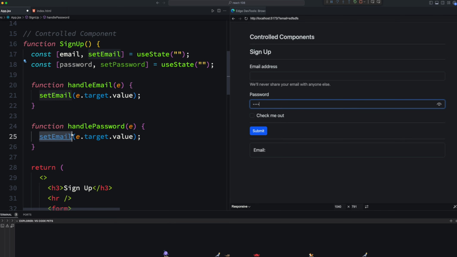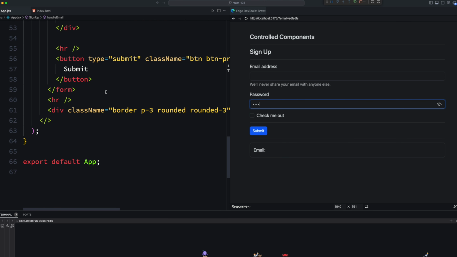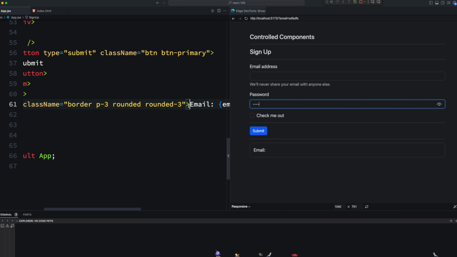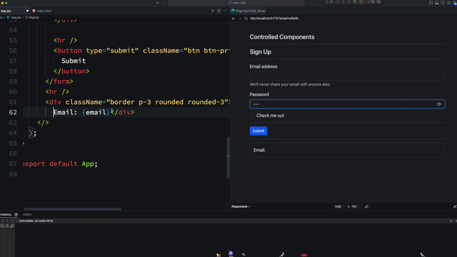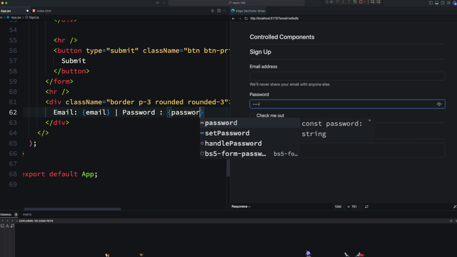But now what am I setting here? You are setting password. You are still using the same method. So how do we test that our password is showing? You can also make it visible here, so that you can see the password. The essence of this is so that you have a visual representation of what you are doing. So I can do password and have our password display here like so.